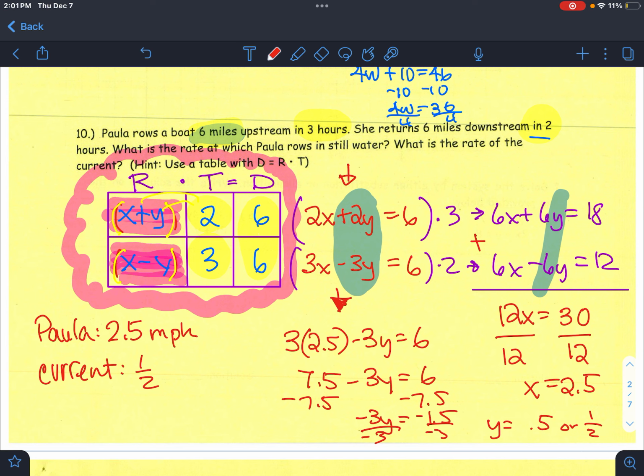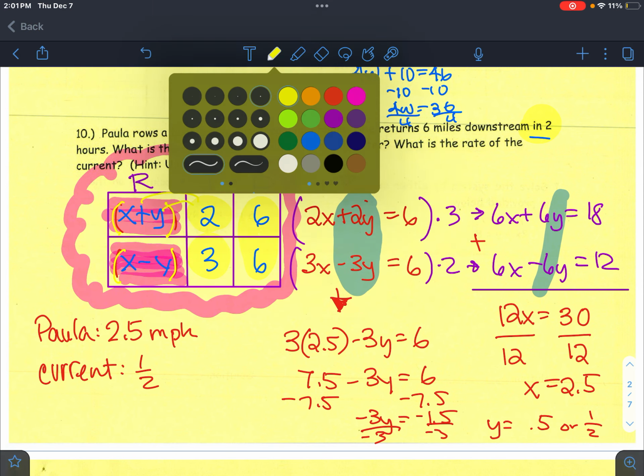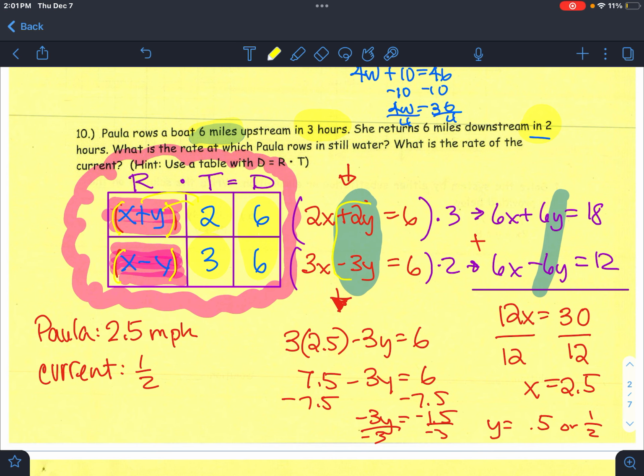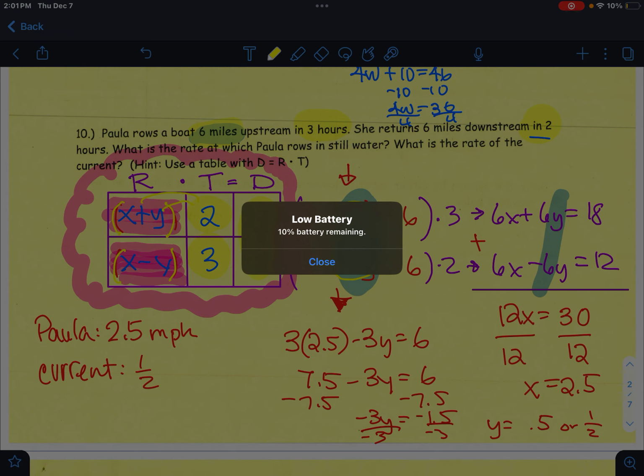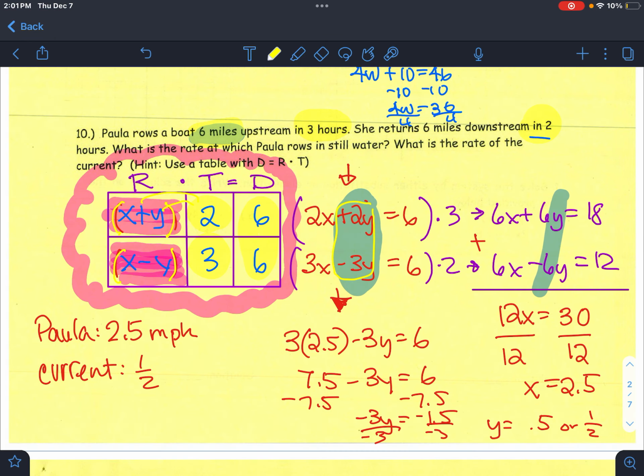And we distributed the 3, getting 3x minus 3y equals 6. Then I went ahead and solved by elimination, because we always eliminate the y value with these types of problems, because they are already opposite values from each other. So when we get the same, they will eliminate. So obviously the same here between 2 and 3 is 6.